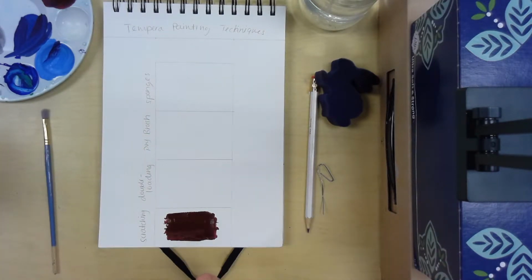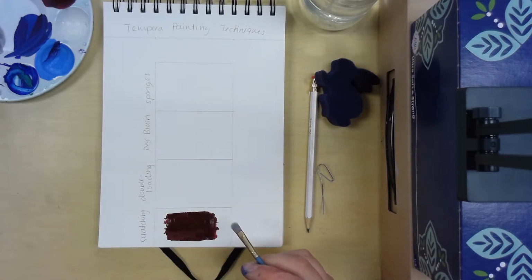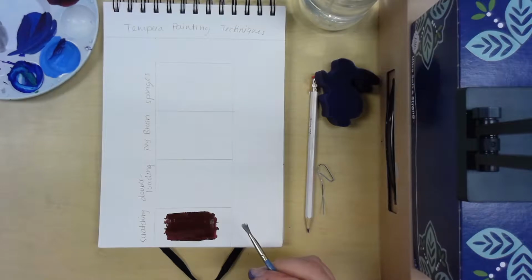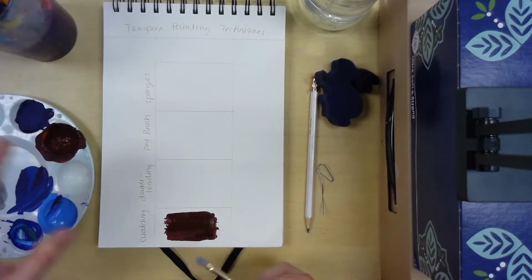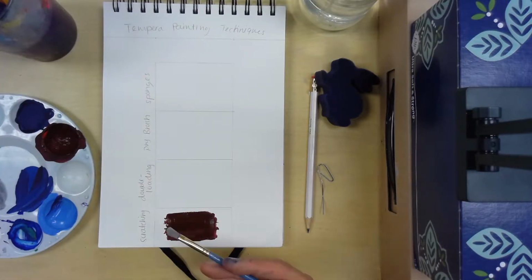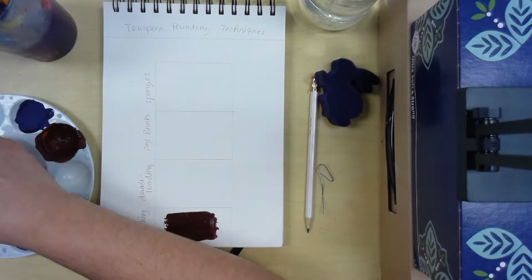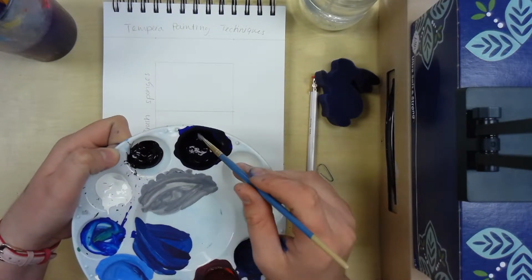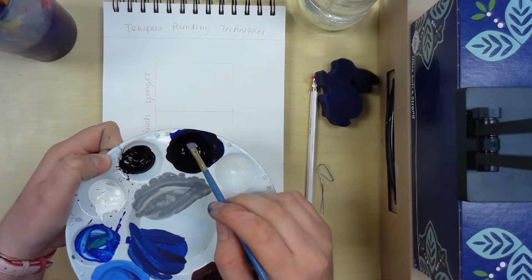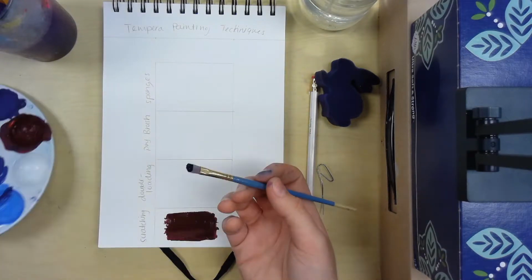What you will need is a dry paintbrush. Okay? And you'll also need your paints and a cup of water to clean your brushes out in, and that's probably about it. Okay, so I'm going to use this color right here. I have this kind of navy blue color. Okay, and I'm just getting the tip of my brush wet or filled with paint.